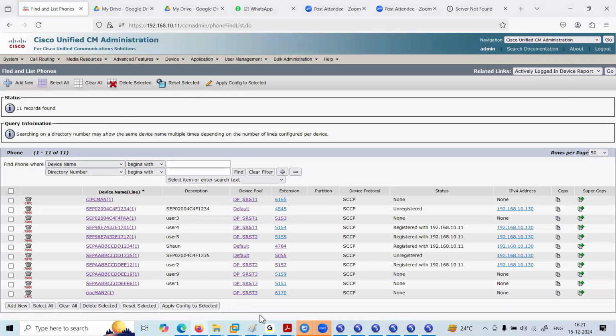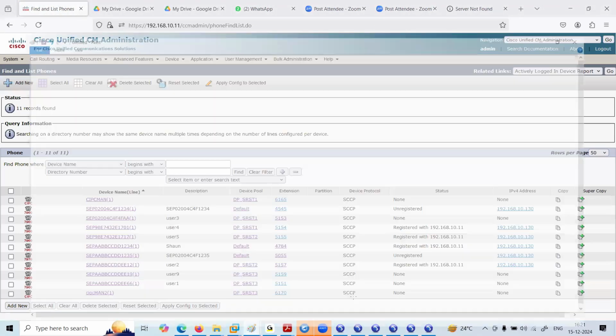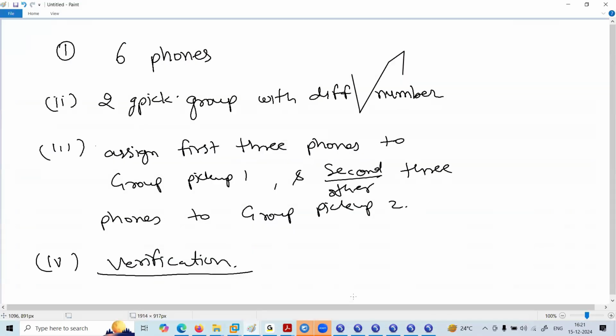So all my phones are registered. Now let's move to theory. Tell me the first three numbers from your notepad. This is my pickup group 1 and this is my 2.